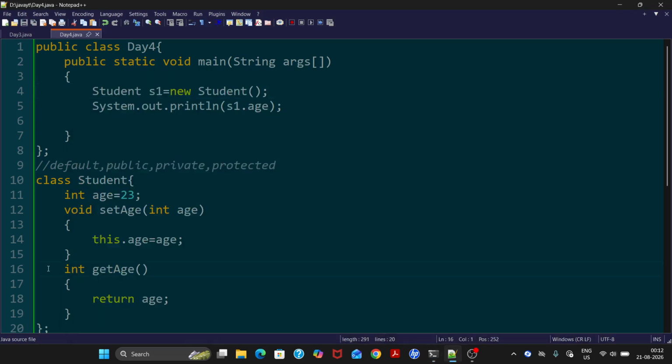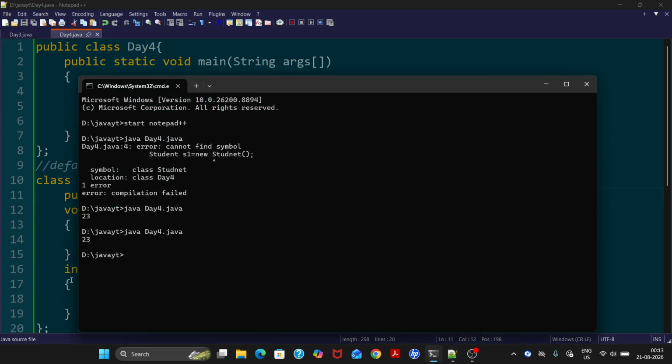So from this, we can understand that with the default access specifier, we can access the data member of a class outside the class. Because inside the class, we can obviously access them, but the main point is about accessing outside the class. Here we can access the age variable outside our class. Now we'll go to public. And obviously with public, you can understand that we can easily access it and output 23.